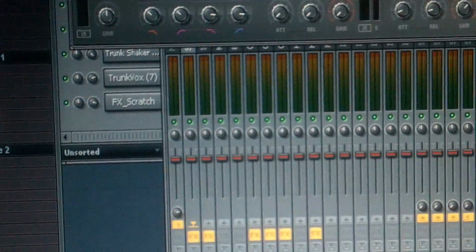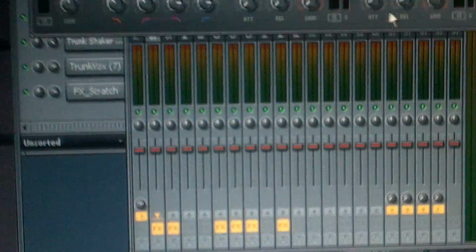So I took some of the low end out. As you can see, the threshold and everything is down for the low end, and even for the mid, I had to turn it down a little bit from the preset. But anyway, it ended up becoming this.